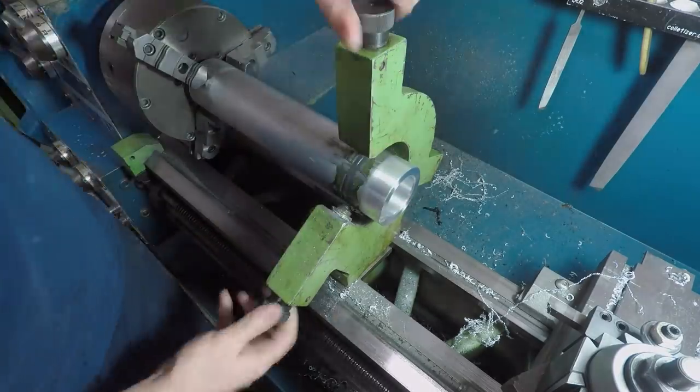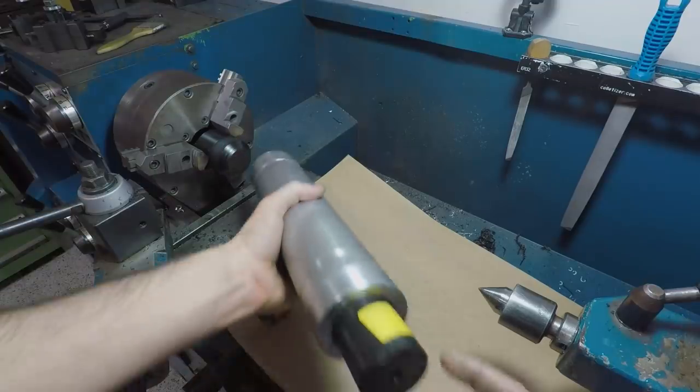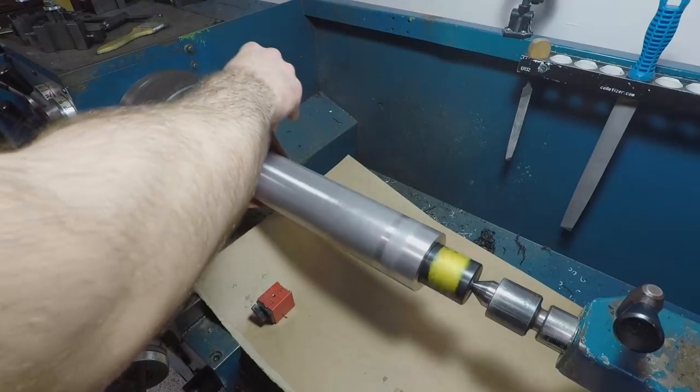Finished cleaning up, chamfering, and rounding the other side. And then I pressed in these Delrin bungs to use as centers for cleaning up the OD here on the lathe, as well as over on the fourth axis.